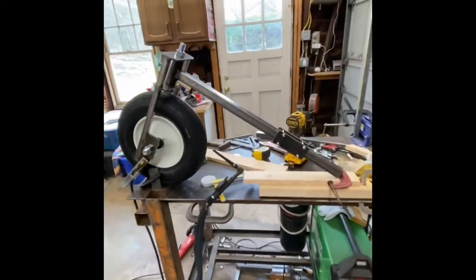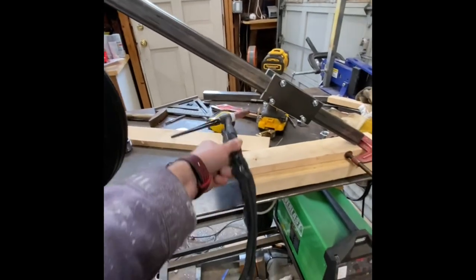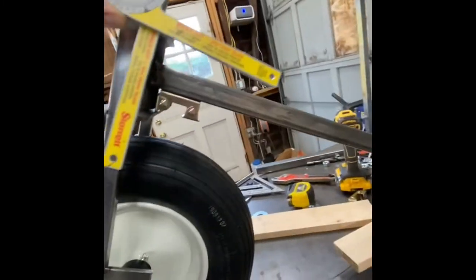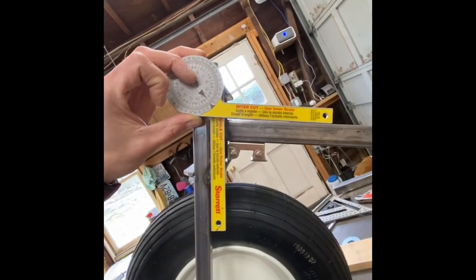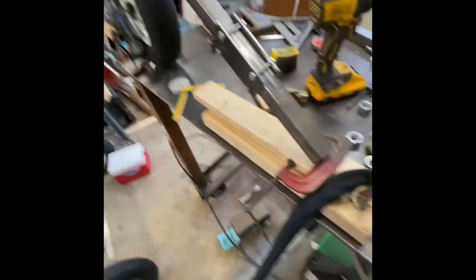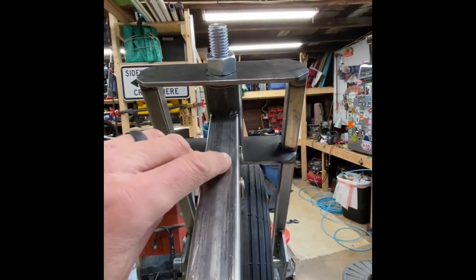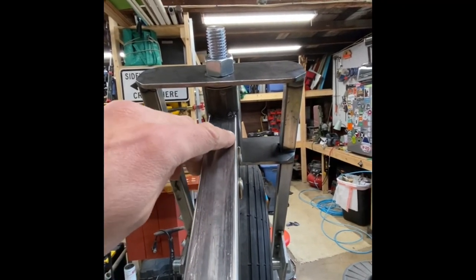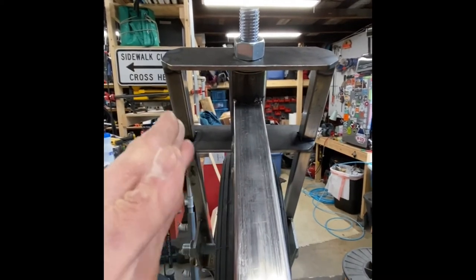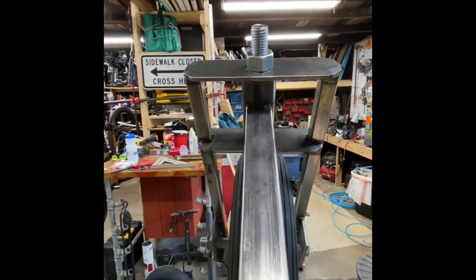All right, well, here's my jig that I got. Just kind of locked up the wheel and got my gauge set up to get my angle. And once I got my angle, then just kind of holding stuff. It's not exact science like a nice welding table would be, but if you can see the glisten off the tube. So this eyeballing down the edge, and then you see the reveal is the same on that side and it's not torqued. So that means it's in line with this steering tube. So I got it tacked.